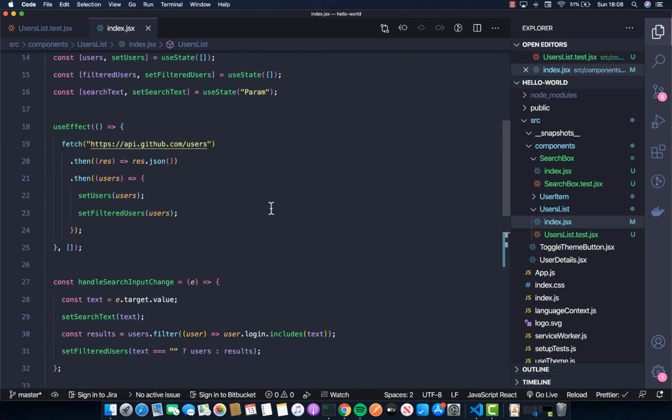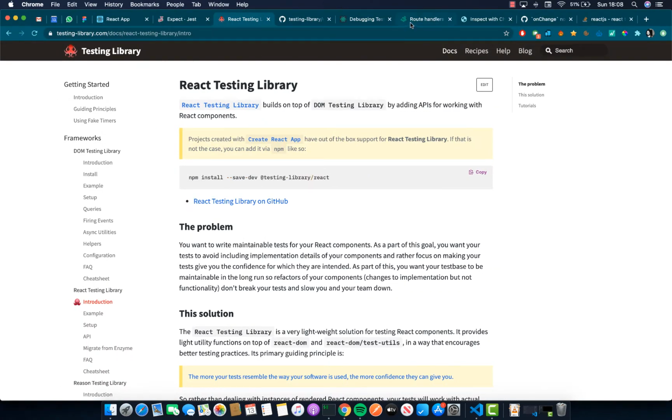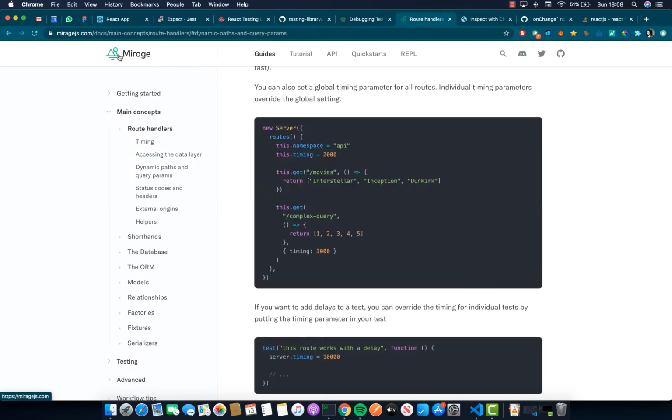For example, if you're doing load testing, if you're checking how much load your system can bear, you can't make 10,000 API calls inside your test, right? So anyway, it's always a good idea to mock these network calls inside your test environment. Now there are a lot of ways you'll find on the internet for accomplishing this. There's something called fetch mocks, and Jest mocks, or something called MSW. That's quite recent. But my personal favorite is something called MirageJS.